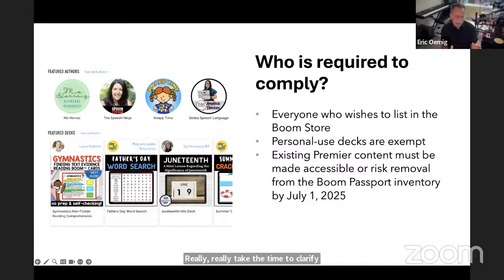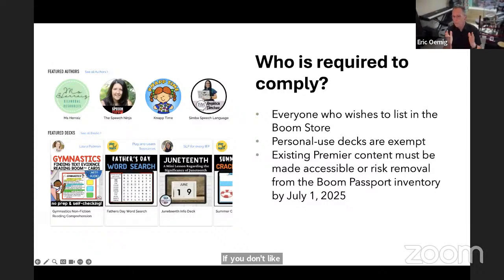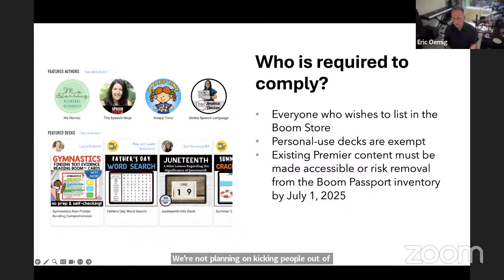If you don't like these accessibility things, they're slowing you down. We're not planning on removing your existing content or delisting it from the general marketplace at all. That's not on the table. We're not planning on kicking people out of the Premier program for failure to comply.